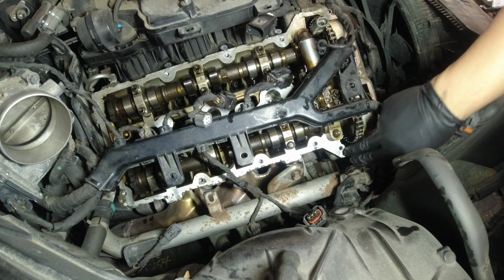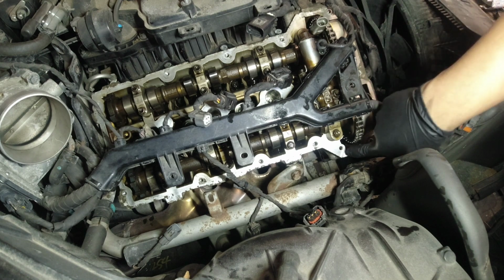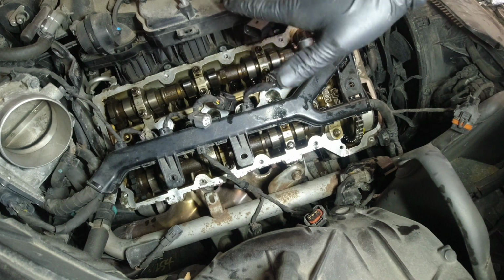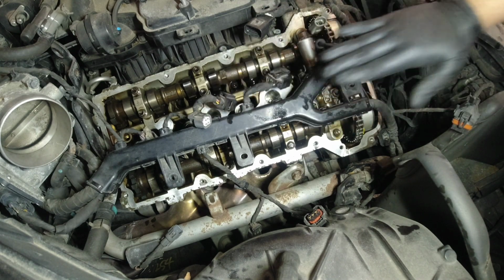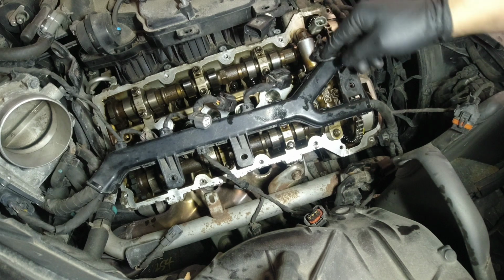Okay, so before I forget to mention the Ultra Gray, don't forget. It's either we're gonna slide this in first and then maybe put Ultra Gray there, or you can put the Ultra Gray on your valve cover, but it really depends on the situation. If it's like a Honda Elantra, it's just on top, so I put that on the valve cover. In this case, because we have to slide in our assembly, I guess we apply it on the block itself or the head, not on the valve cover.